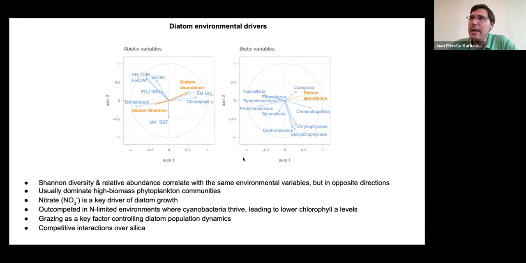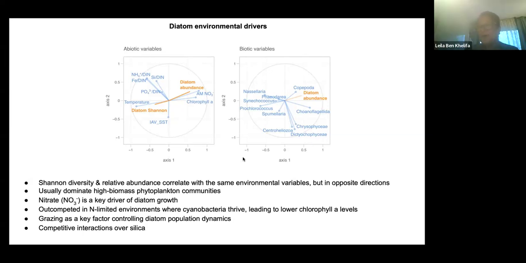And then regarding the interaction with dinoflagellates, I didn't analyze them. Maybe I can include this in this PLS analysis of biotic variables, also dinoflagellates, to see if I notice a pattern. But what I can say from what I remember is that in regions in which diatoms decreased in abundance, the dominant group became, by far, dinoflagellates. But I don't have more analysis or patterns in mind to mention.